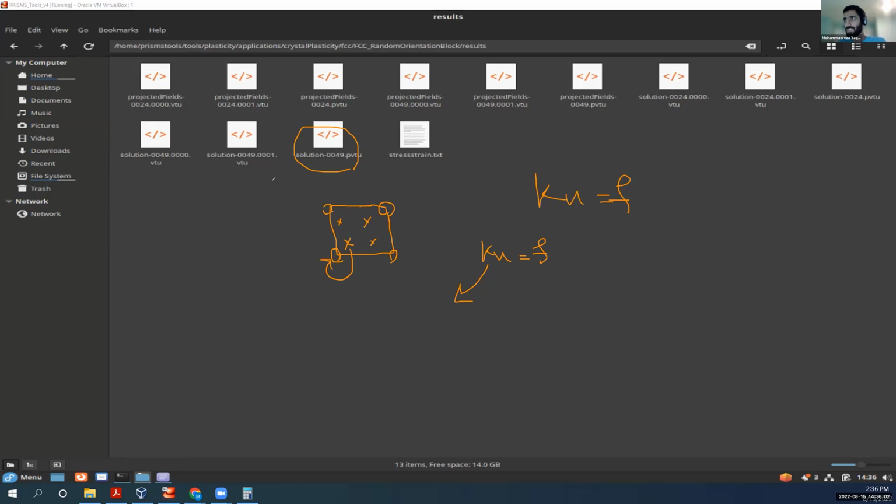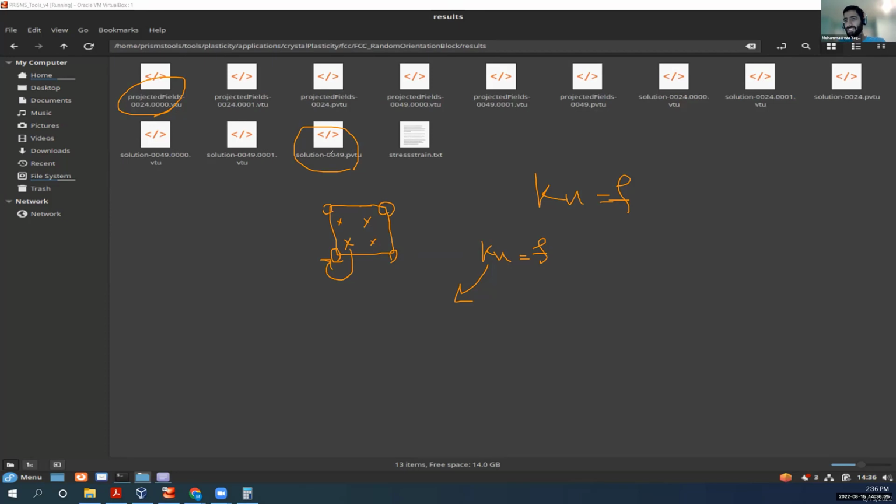So that's the reason we print out those values as projected fields, which include Von Mises stress, strain, and grain IDs. Grain IDs are in both projected and solution. So this is the difference between solution and projected. Only nodal values and grain IDs are provided in the solution.